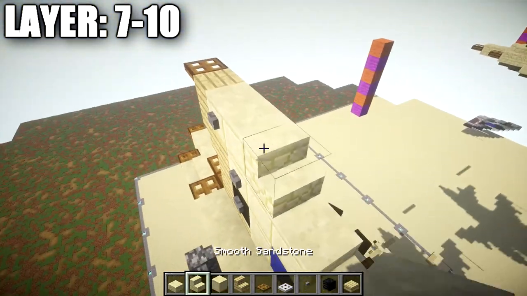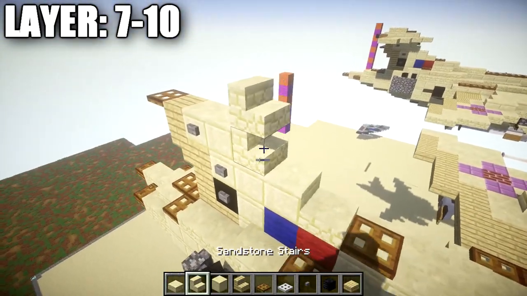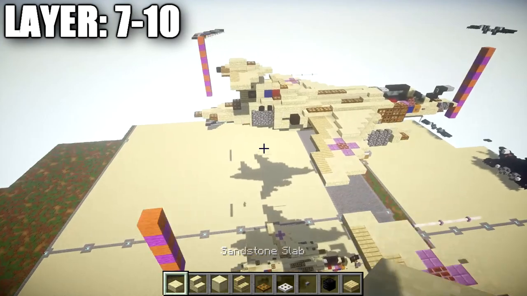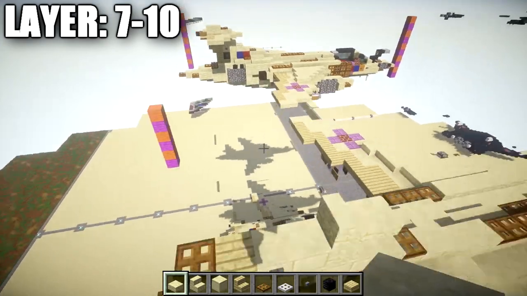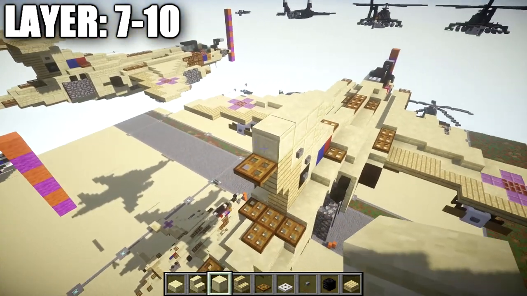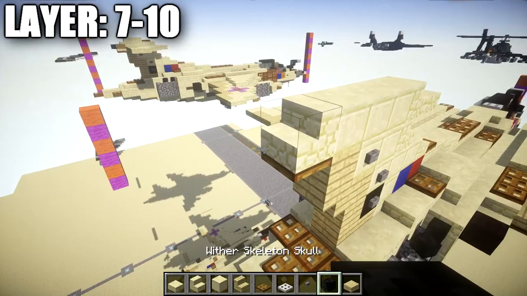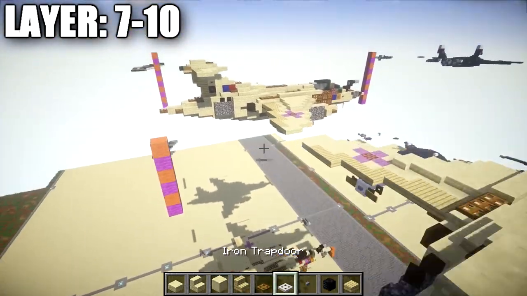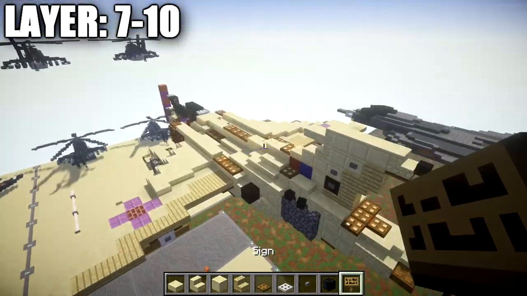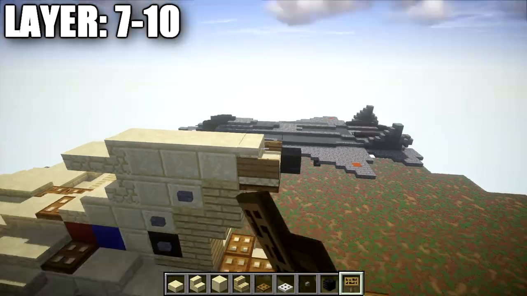We're going to place down a sandstone stair on top of this sandstone stair right here on the top, followed by a sandstone half slab that comes off the stair, sticking out toward the front. After we have that done, going back from the stair, we're going to place down 1, 2, and 3 smooth sandstone blocks, followed by a sandstone stair on top of this wooden trapdoor. And we're going to place down a wither skeleton skull coming off the front of the stair, as well as signs on both sides of this sandstone stair, like so.